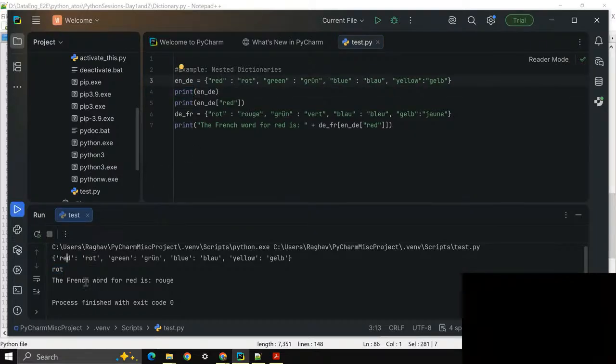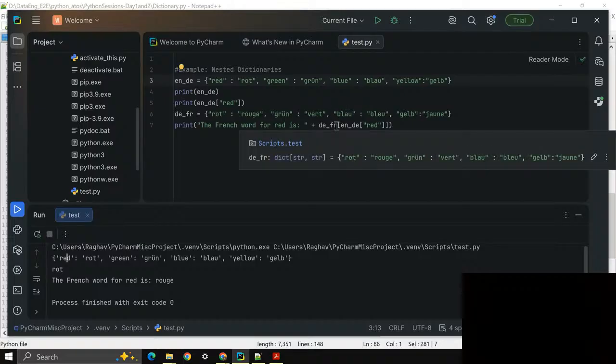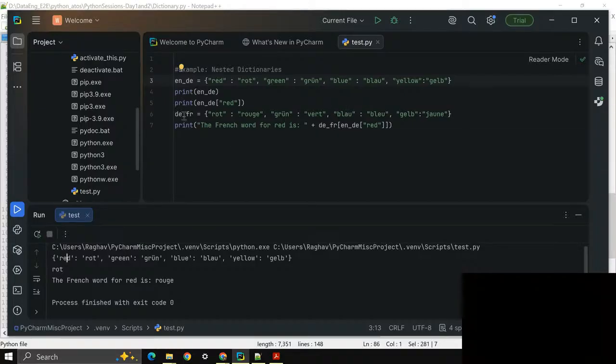And of course, French, DFRN is this particular dictionary. In that dictionary, the value of red is row.